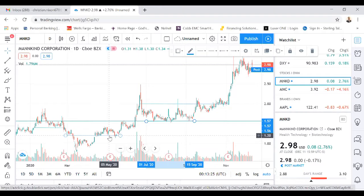It was kind of support, kind of resistance. After February, of course, COVID, it went all the way down. It broke through this line and went down to like 80-something cents, basically around March, and then came back up, and then kind of stayed around this in April, in the dollar-ish to $1.42 range. But it kept coming back to this $1.20 range, and then afterwards it went up and didn't come back, basically.